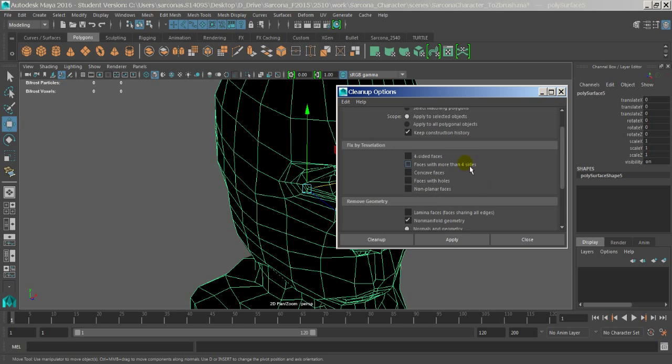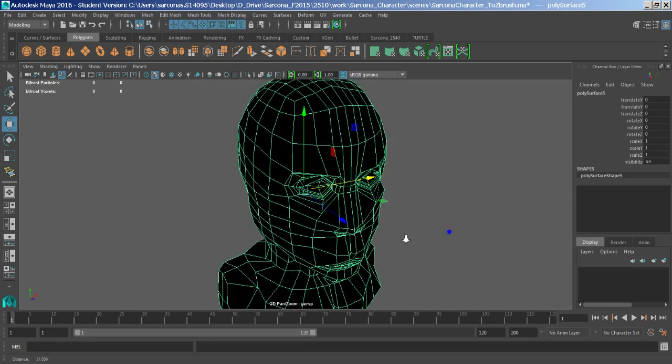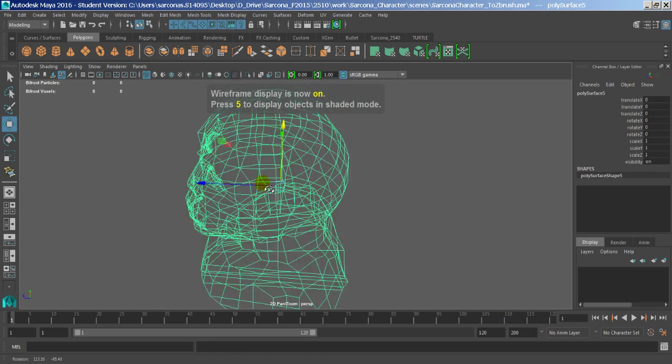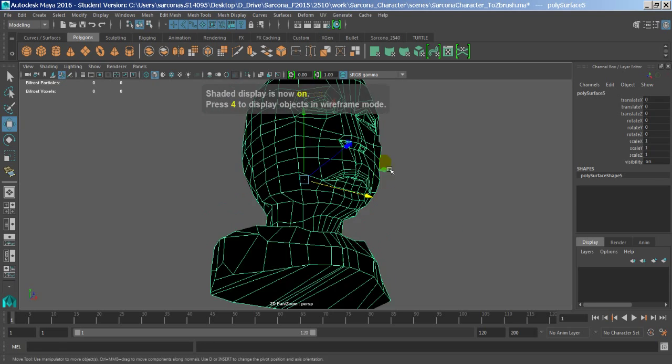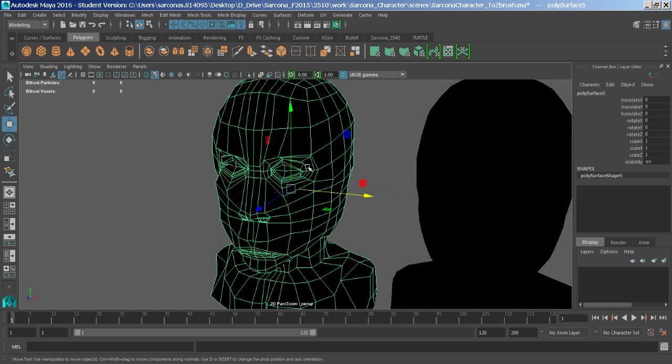And inside here, I'm going to make sure that I have non-manifold geometry clicked. Yeah, it's clicked. And I'm going to make sure that polygons with more than 4 sides is also clicked. It's a little bit further up. Right there. Okay. And I'm going to hit that. And you'll see that nothing highlights. If something highlighted, that would mean that there's an error and then I could address it. Maybe it's deleting faces, maybe it's merging vertices.